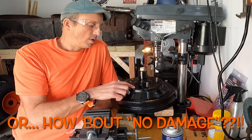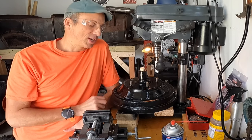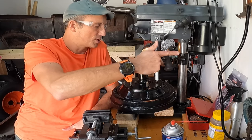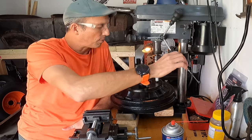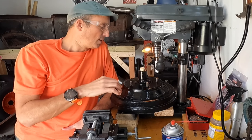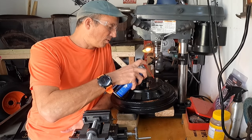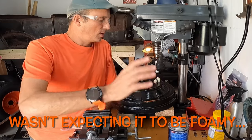They actually make a dedicated swedge cutting tool, but it's pretty expensive and I didn't want to buy it. The alternative method I'm using is a 5/8-inch hole saw that just barely fits around the half-inch wheel stud, and we're going to cut down into this wedge. From what I've read, it needs to be a sixteenth to an eighth inch cut deep in order to remove enough material to press the stud out. I'm going to hit it with a little bit of cutting oil.